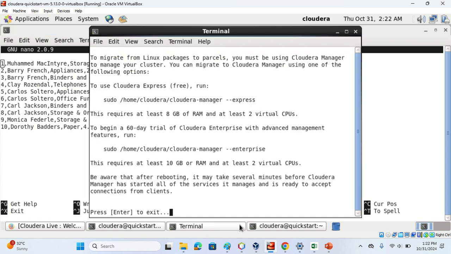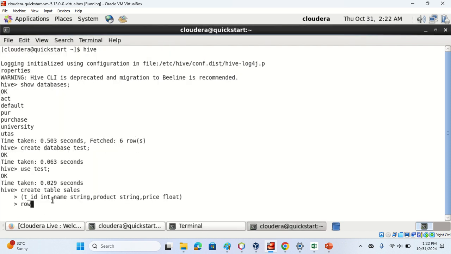So now I'll go to HIVE and write row format delimited fields terminated by comma.